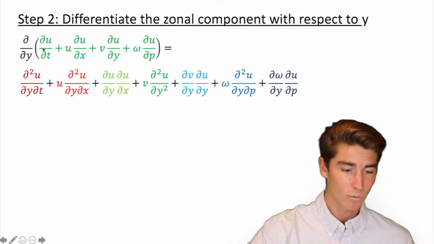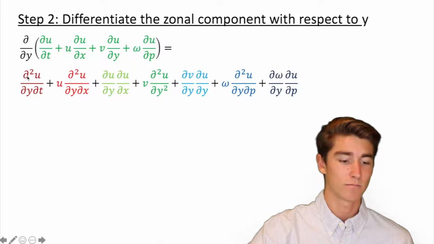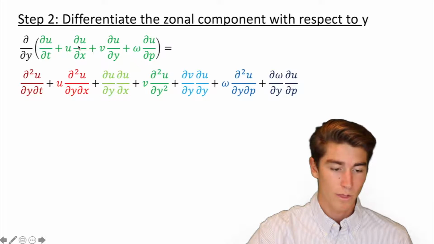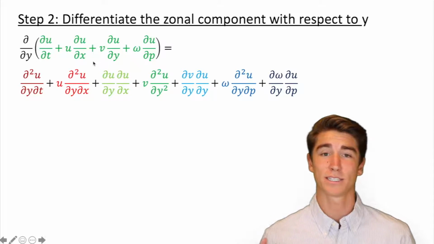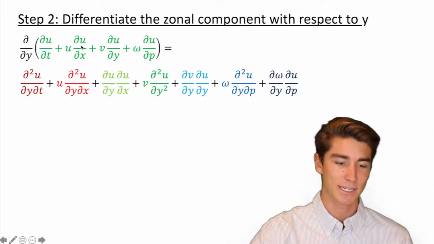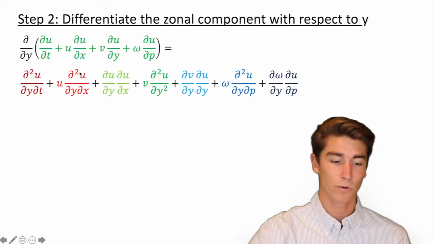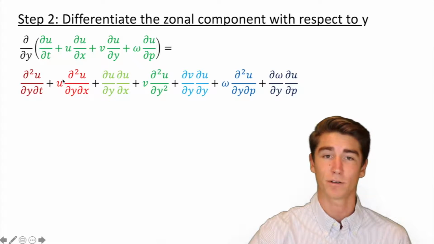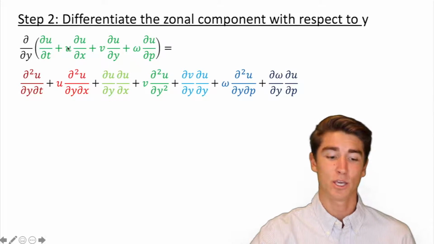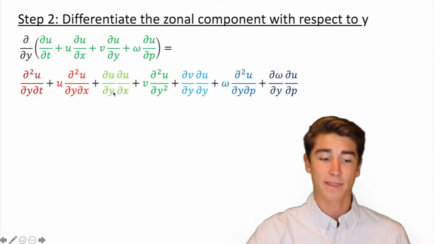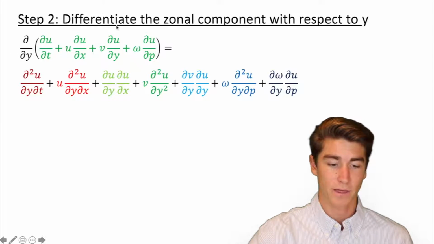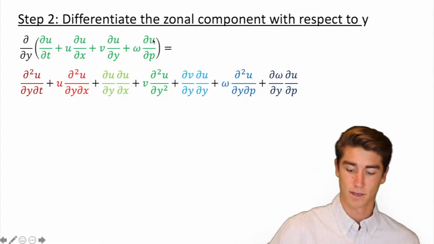You see here, when it goes into this term, we just get d squared u/dy dt. But when it goes into this term, that term turns into 2 terms, and that's because of the chain rule. You see the first time it goes in, it just gets distributed into that du/dx. That becomes d squared u/dy dx, and then the u is left alone. The second time it goes in, it just affects the u variable. So now we have du/dy, and that du/dx is the term that's left alone. And you see that happens with the other 2 terms in the parentheses.